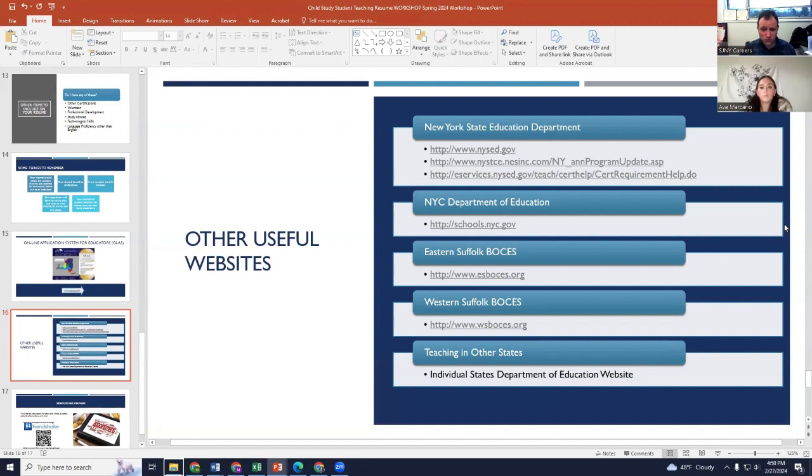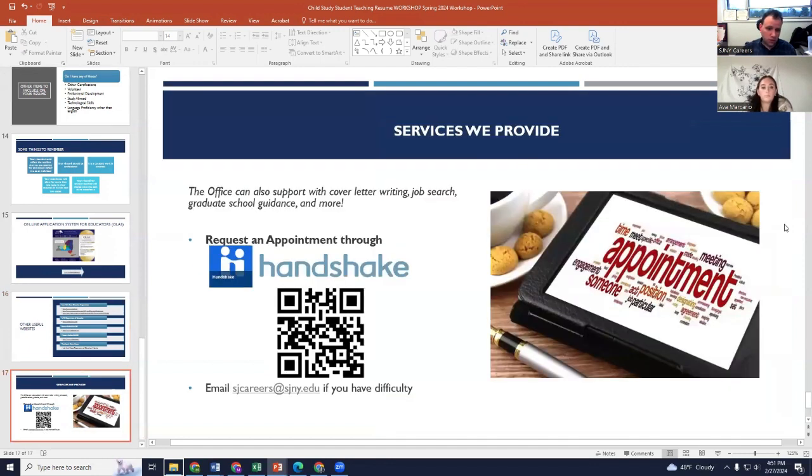And then finally, you also have the option down the line of potentially even teaching in other states. New York State has some of the strictest, highest standards in terms of teaching certification. So you bring a ton of qualifications that would blow many other applicants out of the water, who are in other states and didn't have to do anywhere near as much as you did. So again, if necessary, something to think about in the future.